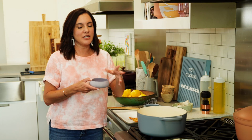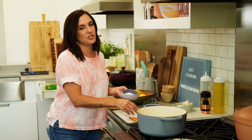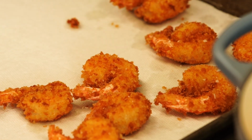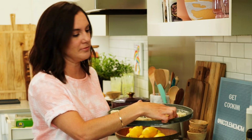I like to go ahead and hit them with a little salt right when they come out of the oil. That way the oil kind of sucks up that salt while it's nice and hot. If you wanted to do something like a spicy Cajun seasoning or something, this would also be the time to do that. I'm just gonna keep frying, so grab that cold beer. It's almost time to eat.